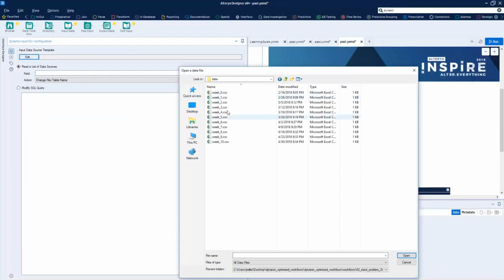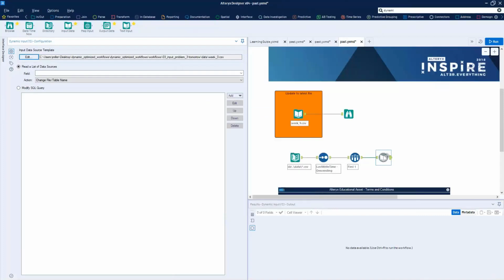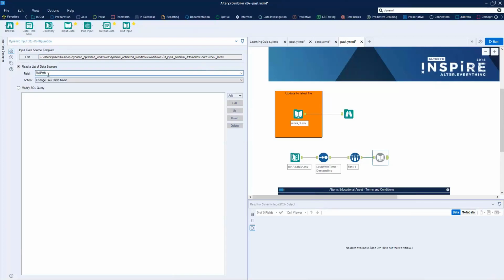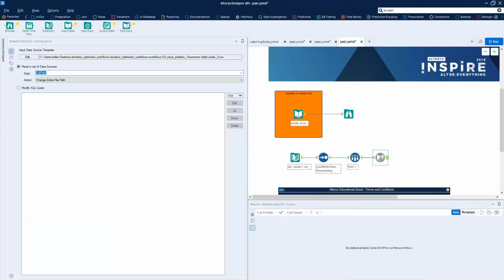And I'll say, even though we're pulling in week 9, for example, I could just pull in week 10, for example, right? We're all happy. Week 0 matches any template, so I'm not really concerned, even though it will be a different file eventually. I'm going to say read in the full path, right? This is what it's going to use to judge which files it should read in. I'm going to say per file path in this list, which is a really short list. It's a list of 1. Use that as the input logic for this input data tool.